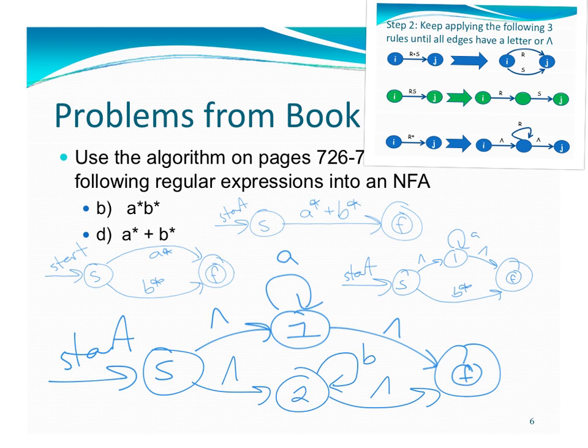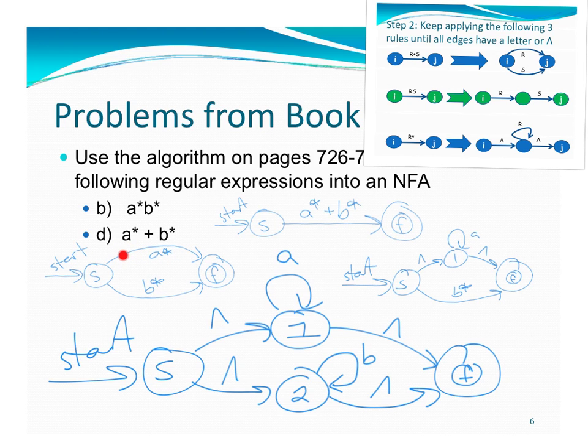And so let's look at this and say, every single transition has either a symbol or a lambda on it, so we're done. If we just take a look, our original regular expression for part D was A star plus B star.